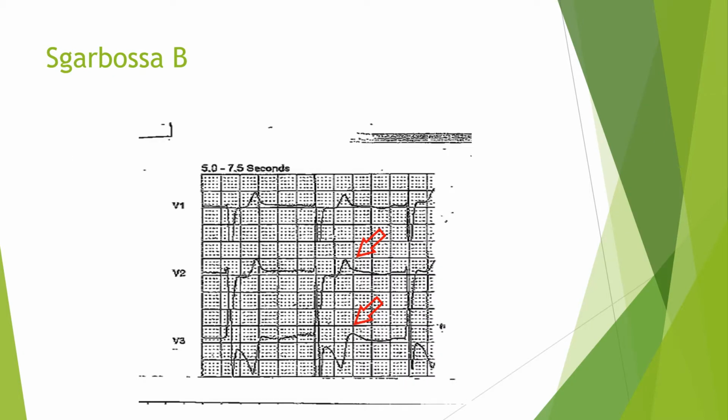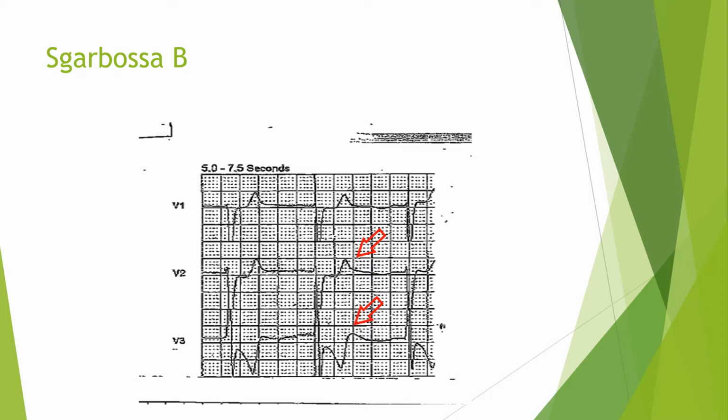And so if you look at V2 and V3, you can see that there's ST depression present in a downward QRS complex. Okay? In fact, this T wave is actually flipped. You would have expected it to be upright in a normal left bundle. You can see that it's almost becoming biphasic in lead V2. And so if you really look at that, the QRS complexes are going down, and the ST segment is down as well. There's ST depression present in V2 and V3.